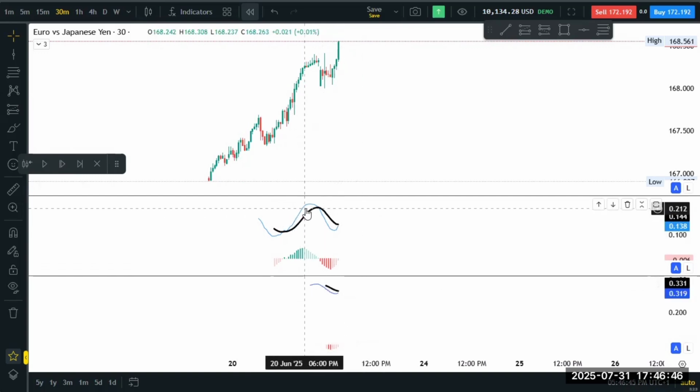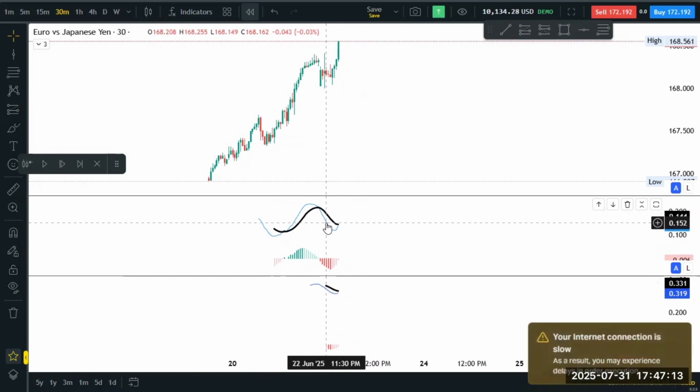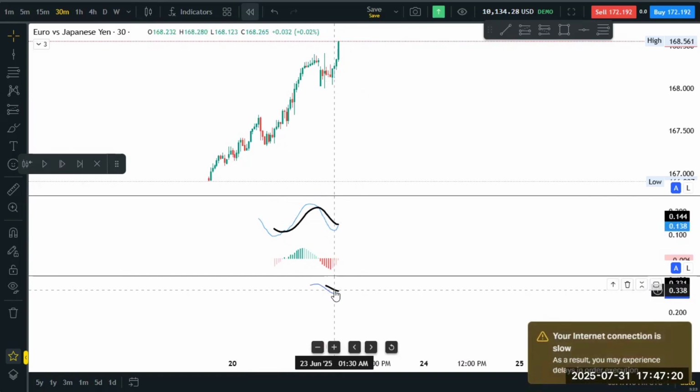So anytime the blue line crosses from the top and is crossing below the signal line, which is the black line, we want to take note of that. We will be looking at the histogram here, these reddish bars that you are seeing. When it is bearish and we see that the blue line has crossed, and the distance between the blue line and the black signal line has widened, we will also take note of the macro trend, the second one, which measures the longer trends.